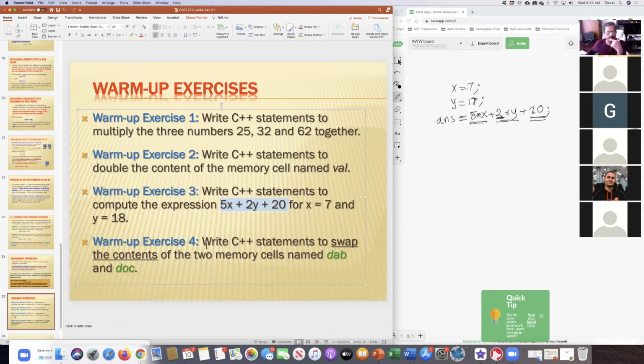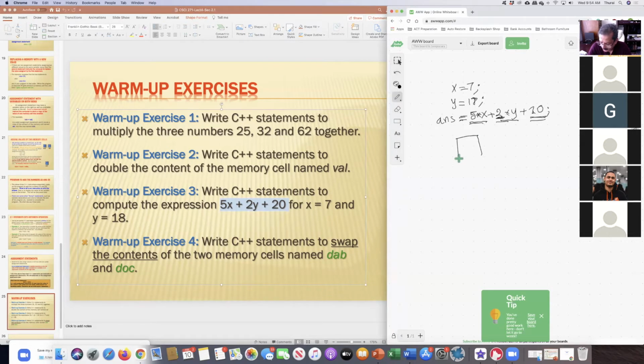Okay, so exercise 4, let me explain exercise 4. It says write statements to swap the values of the variables dab and doc. So indirectly it means dab is a variable, means dab is the name of a memory cell. So dab is a memory cell.